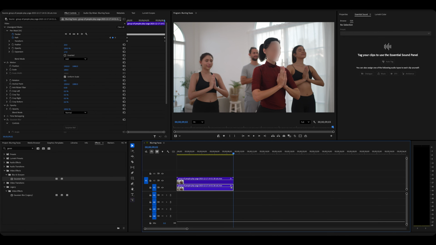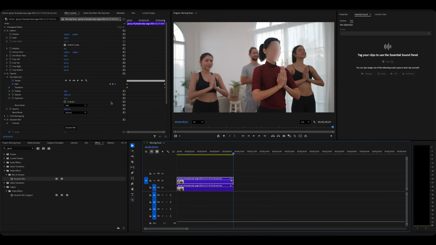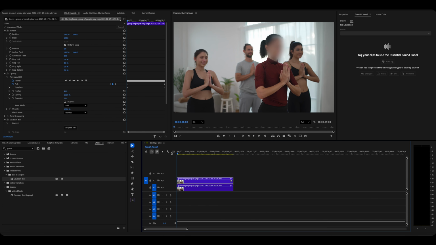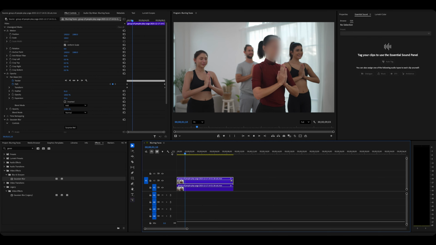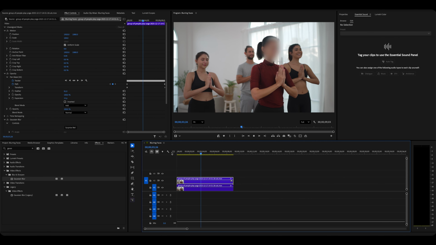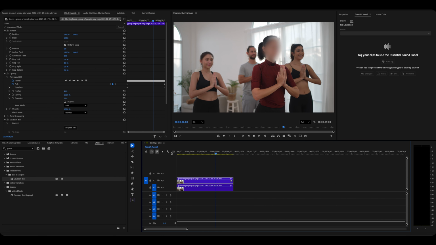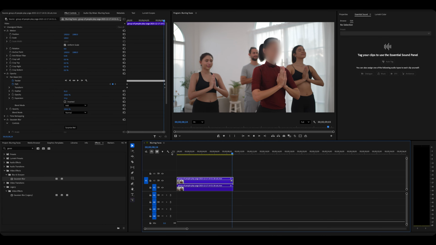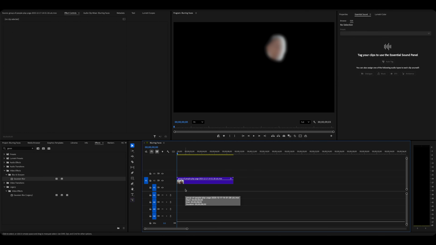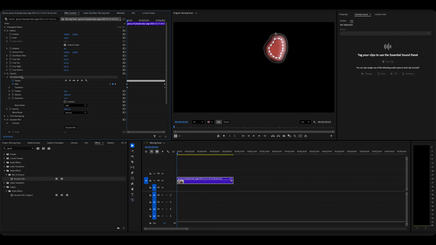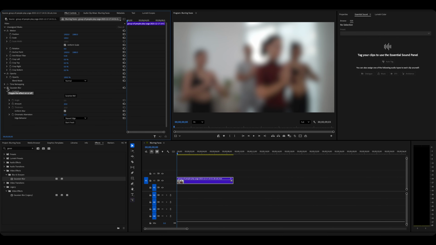So now that we see our mask in this fashion, we can go over to our top layer and make some adjustments. So maybe we want to increase the feather so there's not as much of a defined shape. And maybe we want to expand it so that it covers a little bit more of the face. And now when we play it back, you can see there's a nice little blurred face effect right there. Not bad. Now I'll just delete this bottom layer, and then I will delete the mask as well. And I'll just toggle off the blur for now.